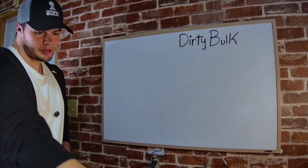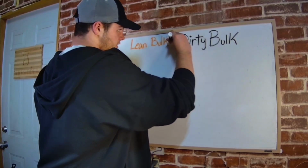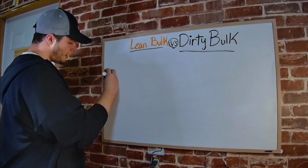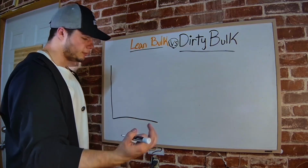I want to do a quick breakdown between the difference in a lean bulk versus a dirty bulk. What is the difference between these two? It's good to have these options up here so at least we can make it clear which bulk will work better for your body and your goals.